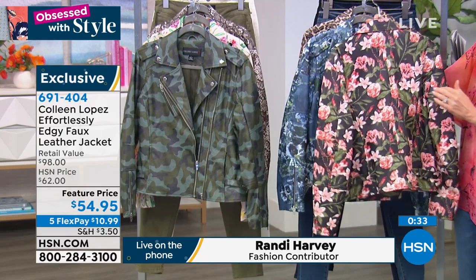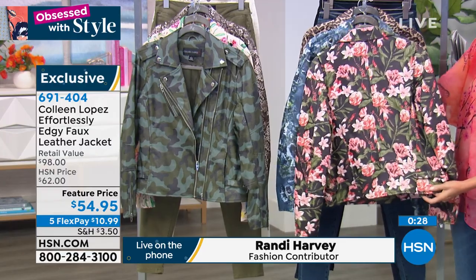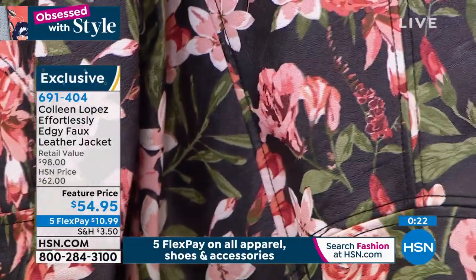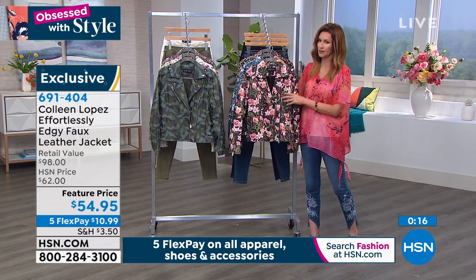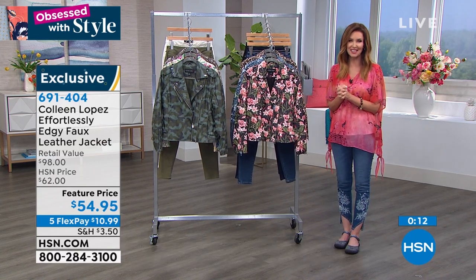And you do get, I so agree with you, you get a lot of the feminine details as well, so it is very flattering. You've got some of the sweetheart seaming, you even have a yoke seam down here by the waist, so it's just a must try. Today you've got 90 days to try it, wear it around, you'll collect compliments just like Randy did. Randy, thank you so much for joining us on the phone.